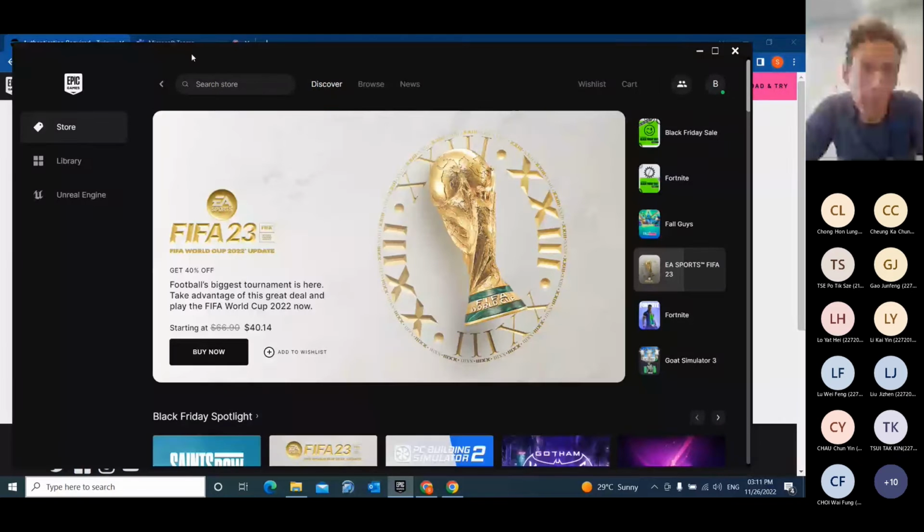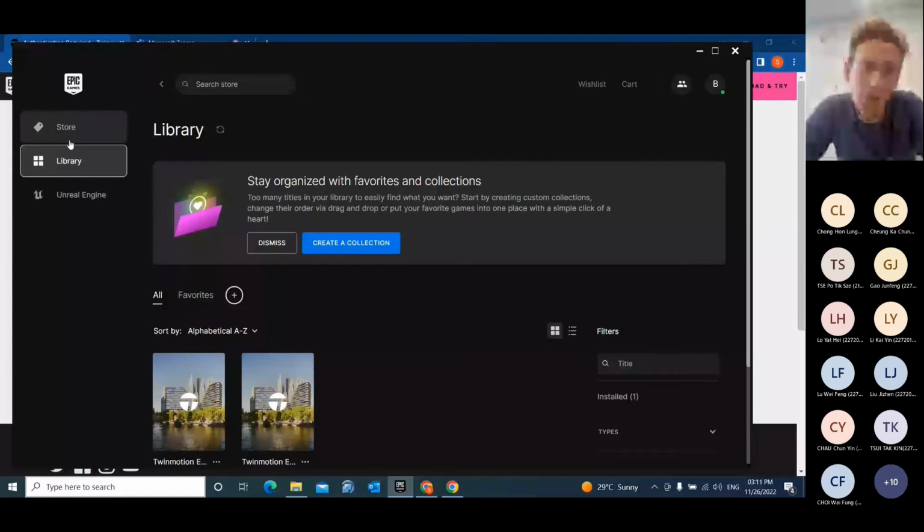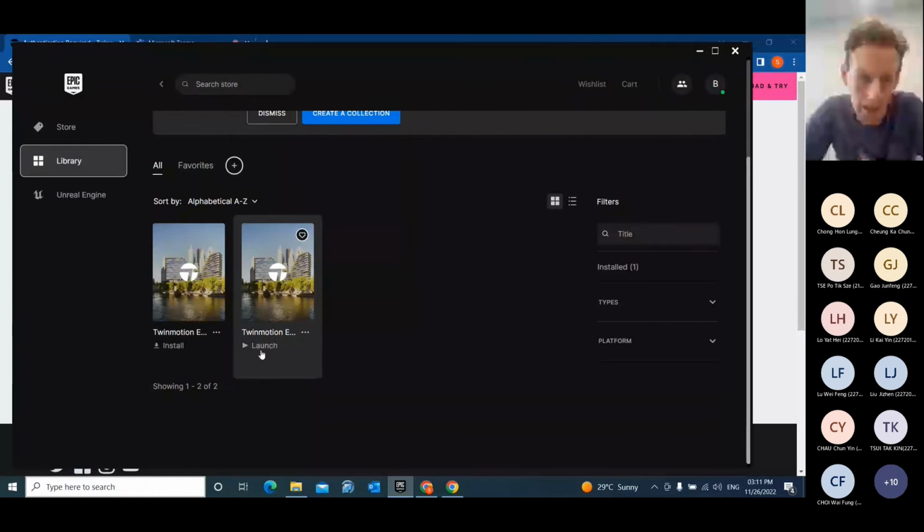But when you go to the library on the left, so get an Epic Games account, download the installer, go to the library. If you haven't installed it already, there'll be 2 buttons here, and you can see that one of them says install and one says launch. And if I hover over the title, one's newer than the other. So you can see that I've installed this one. If you haven't installed it, you just press install and it'll run you through. It takes a while. It's quite a big file.